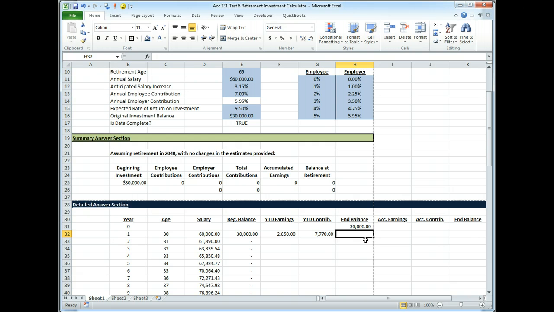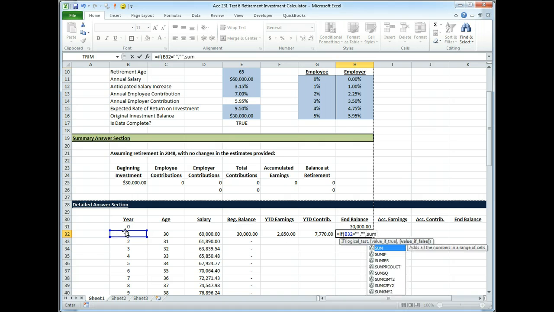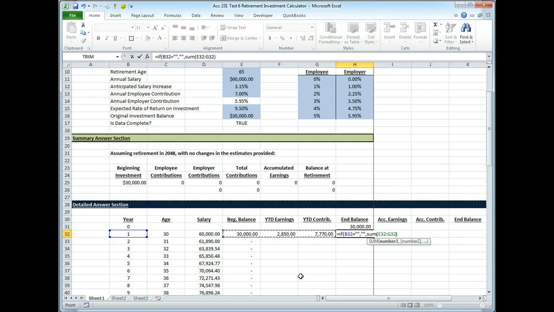Now I can do my ending balance. First, check your year. If it's blank, stay blank. Otherwise, sum up the beginning balance, the year-to-date earnings, and the year-to-date contributions. Okay, that should be pretty straightforward.